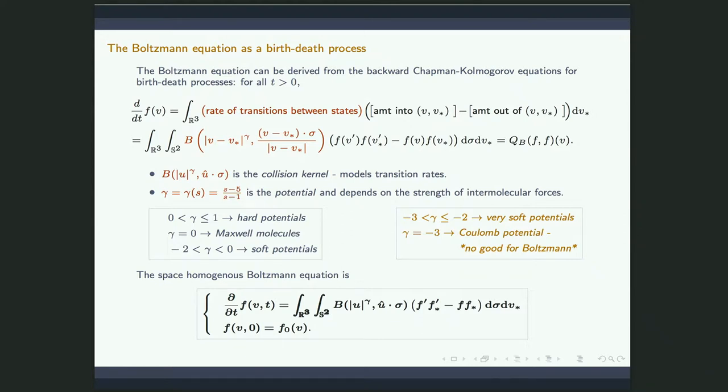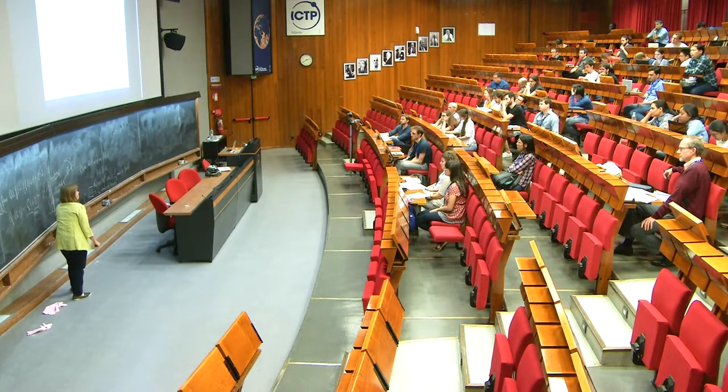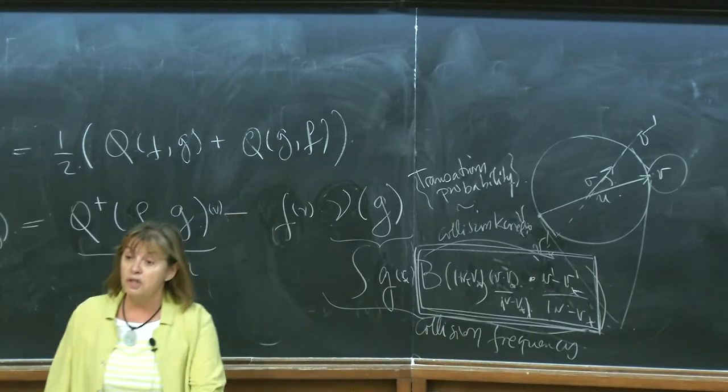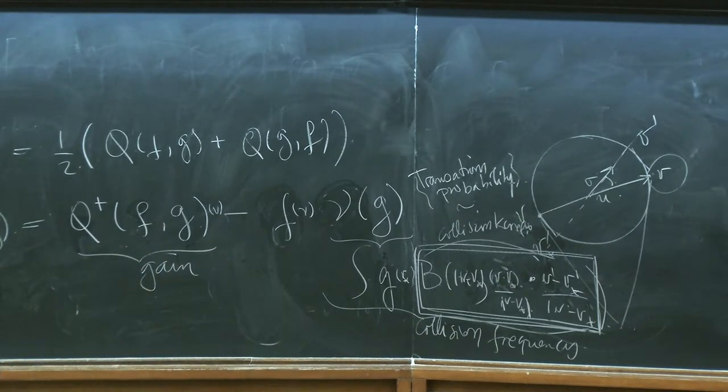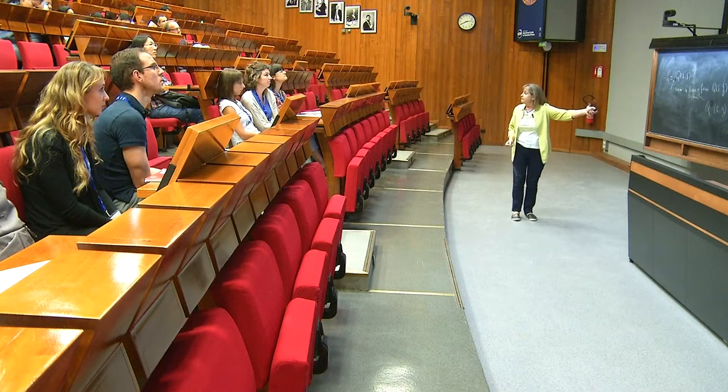You are then calculating a convolution, because suppose that the cross-section is even constant or integrable. You would have a convolution of g with u to the minus 3, with v minus v star, and that is not integrable. And that is what motivated Landau, or at least I know people probably figured it out earlier, but they didn't know what to do. But the Landau approach was to say, there is only one way out of it, and it's to use the collision cross-section.